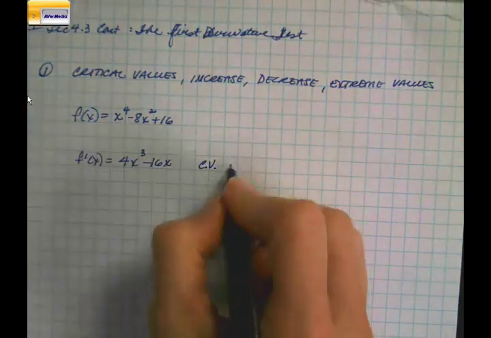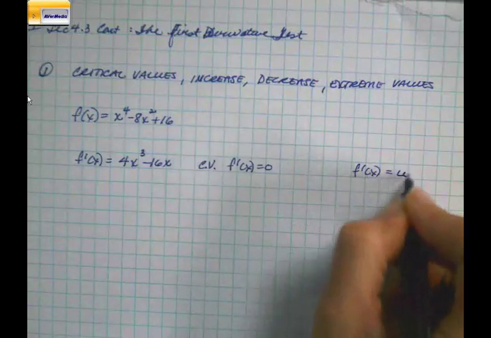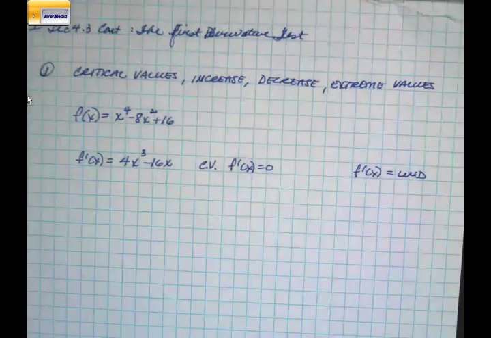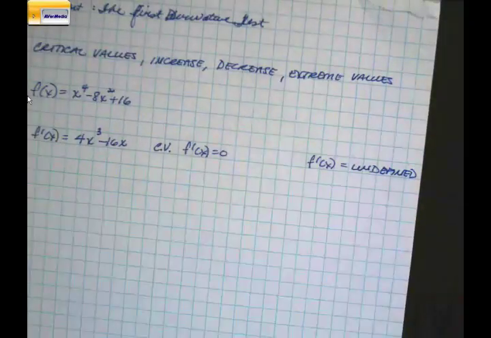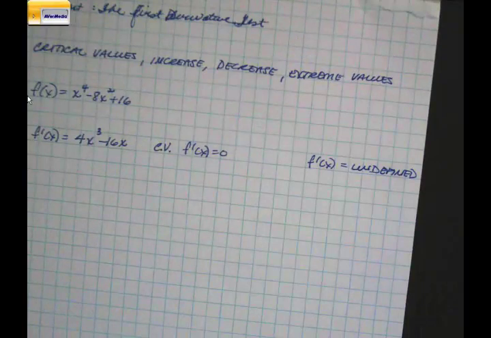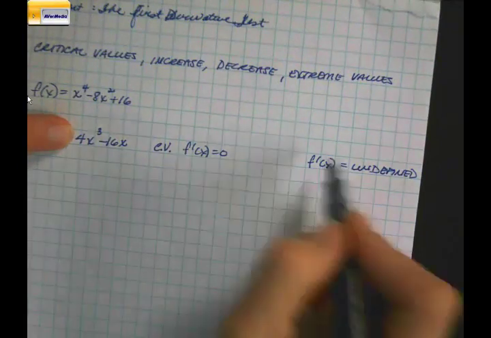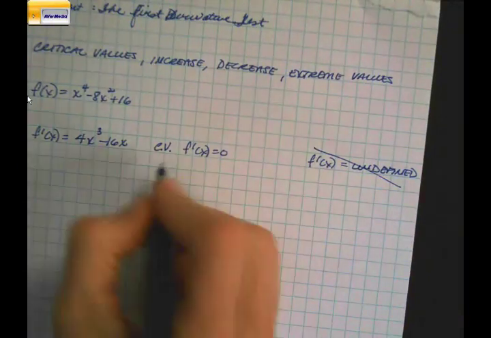To find the critical values, and I'm just going to call it a CV, there's 2 ways of doing this. One way is to set the first derivative equal to 0, and the other is to find out what makes the first derivative undefined, and that's a UND for undefined. Well, for something to be undefined, really that means if you have a radical, like a square root, you don't need anything negative underneath it. Or if you have a rational, a fraction, that means don't let the denominator equal 0. Well, we don't have a radical or a rational, so we have no issues. So there is no place where this is undefined. So now we got to see if there's any place where it equals 0.